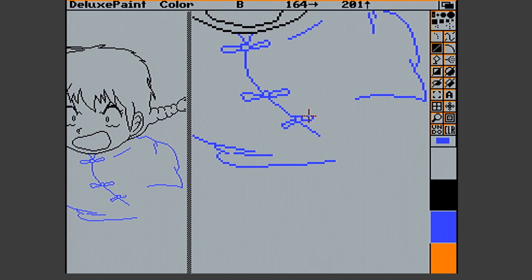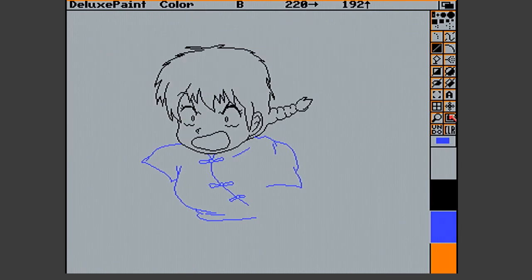Yeah, these little bits here are going to need a little bit of finesse when it comes to it, but they're there. Yeah, a little bit all over the shop, those. The scale's a bit wrong as well, but I will adjust those. Right. Let's just tidy up this end of the shirt a bit.